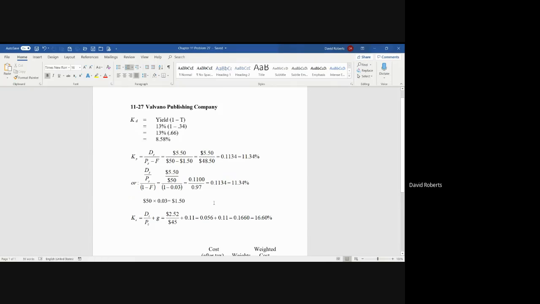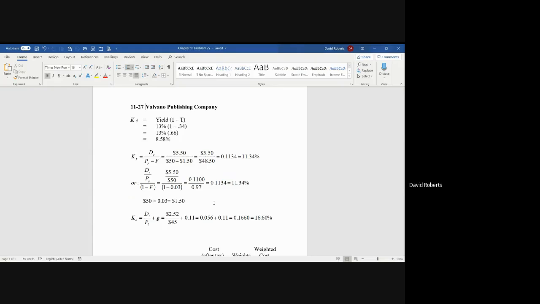Now, where we haven't really seen this before is under cost of preferred shares. The dividend, which remember stays constant at $5.50. So it's D0, D1, D2. It's always $5.50. So it's a perpetuity. The company will issue some new preferred shares for $50, but there is a flotation cost of $1.50. So the company will only net $48.50, leaving them with a net percentage of 11.37.